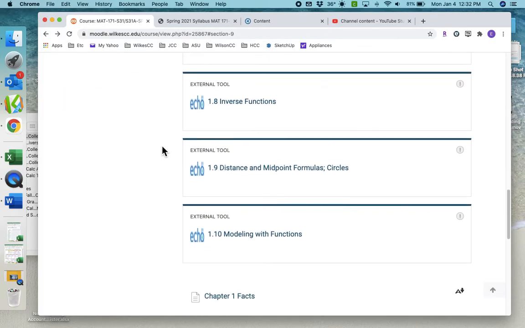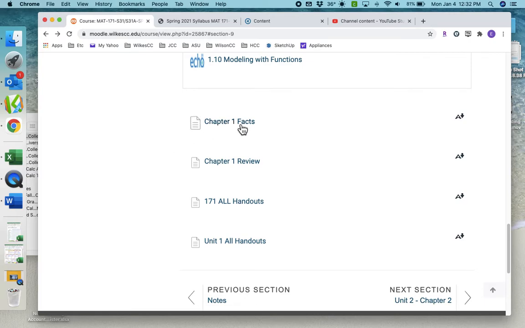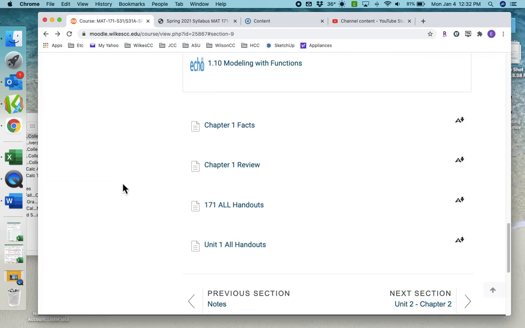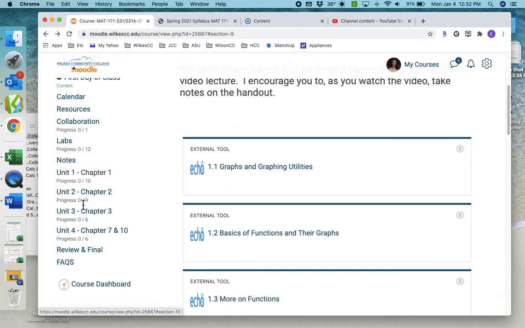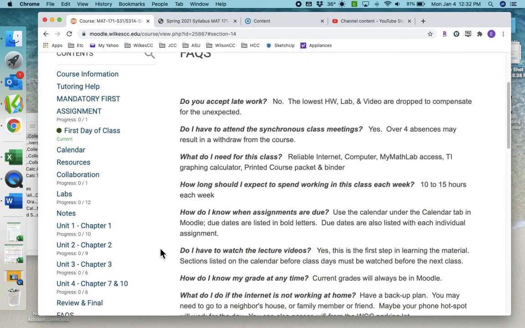Then down at the bottom of the unit, there's a fact sheet here that I'll go over more later, but basically it's everything you need to know for the unit. You'll have your review here for the unit that you can use, and I will post solutions after we review in class, which we usually do as Jeopardy or something like that. Then you can see all our units are listed here and the final. And then there is a frequently asked questions tab.